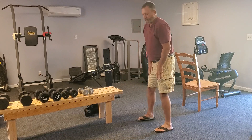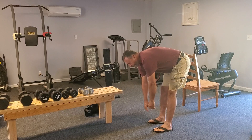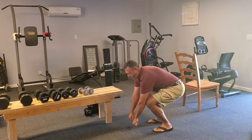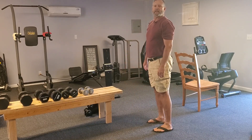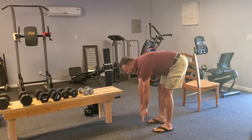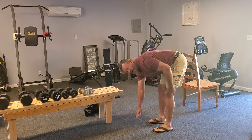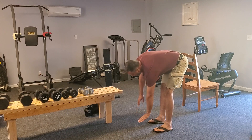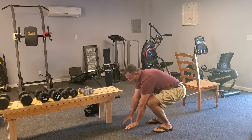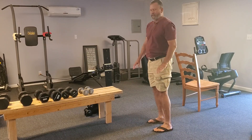I want to start to bend down a little bit — just let it hang down for a little bit. Rotate your shoulders one way, then the other way. Squat down a little bit and stand up. Squat down, lean forward, rotate this shoulder. When you rotate this shoulder and keep your back straight, you can feel it pull the hamstring right here. Do the other side — I can feel my right hamstring doing the same thing. Now squat and stand up.